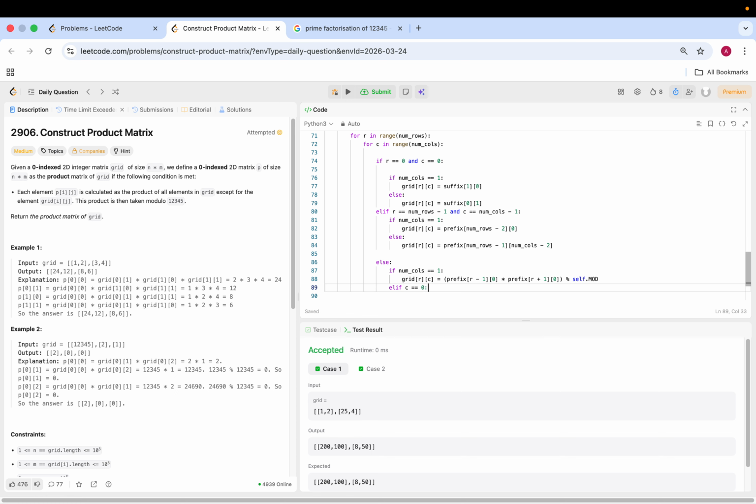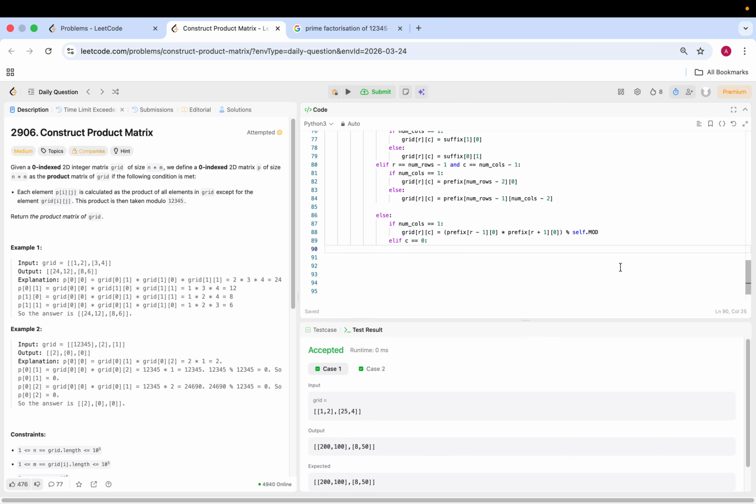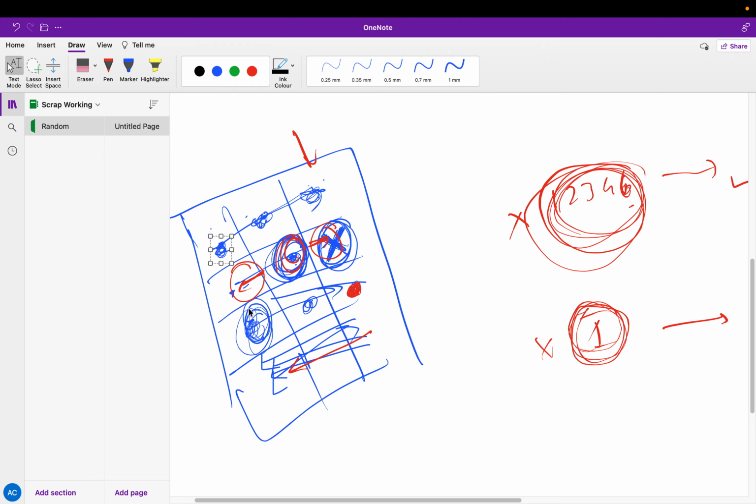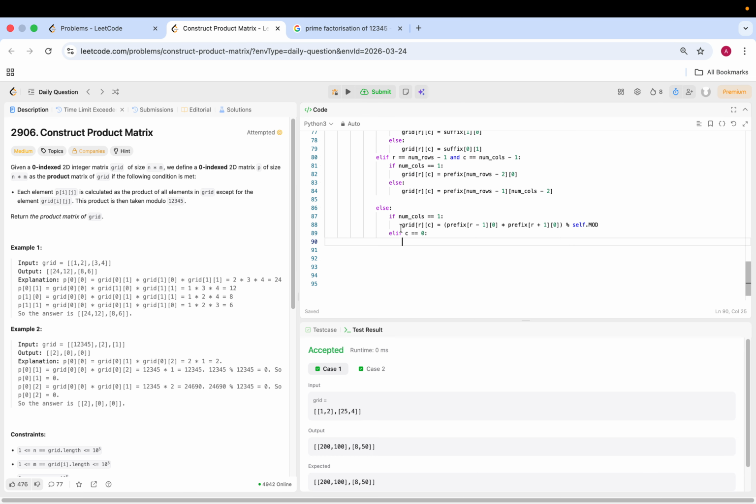You're in the 0th column, so you're over here, then this thing is equal to, so at prefix you have to go one row above and then numCols minus 1. Oh, this would track for this anyway. This case would work here anyway.